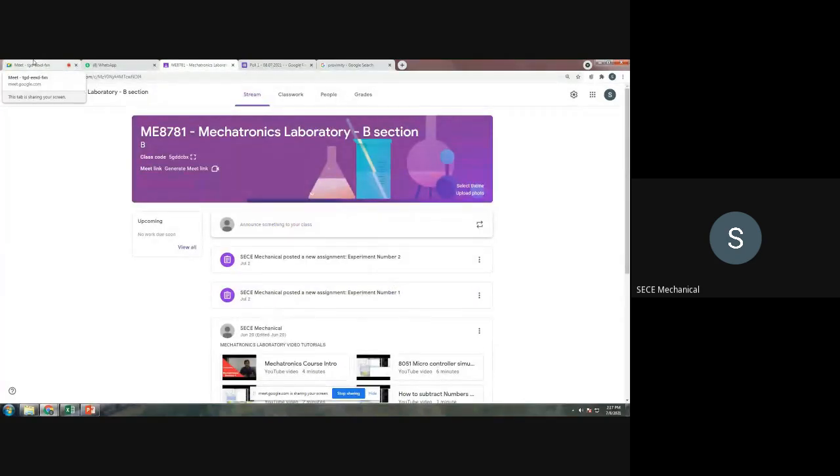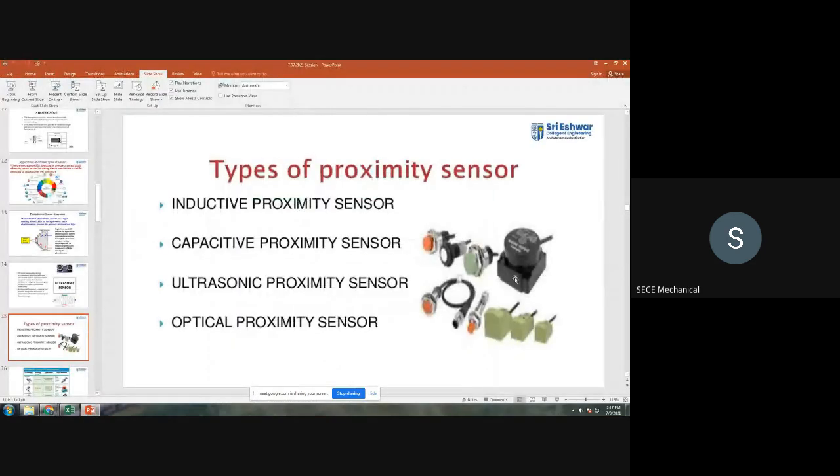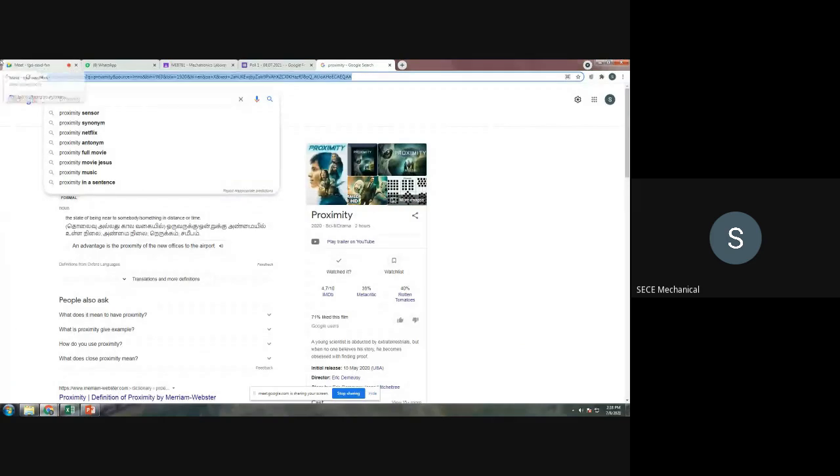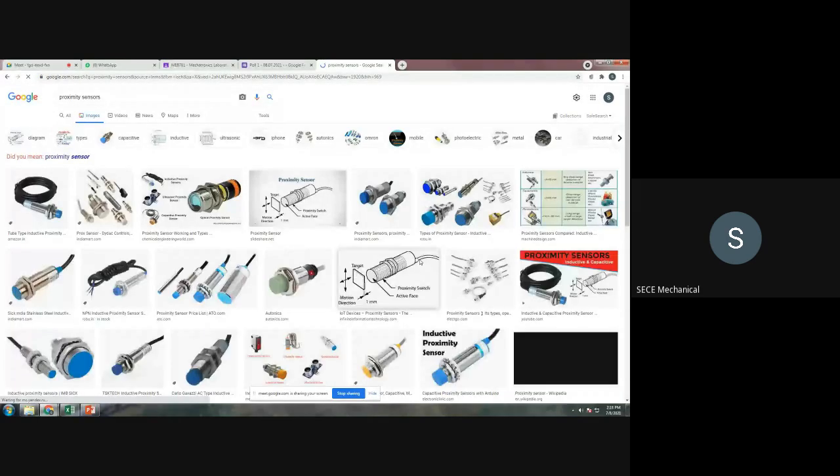You can search the proximity. So it is called a proximity sensor, right? I will give you this clear picture, right? If an object is coming towards it, then it will sense. Or if an object is crossing, then we can use this proximity sensor. You can see this type of proximity sensor in our thermal engineering laboratory also. Simply we can check the speed also. It is a picture. You can see it in our thermal engineering laboratory to calculate the speed of the flywheel of an engine, right?